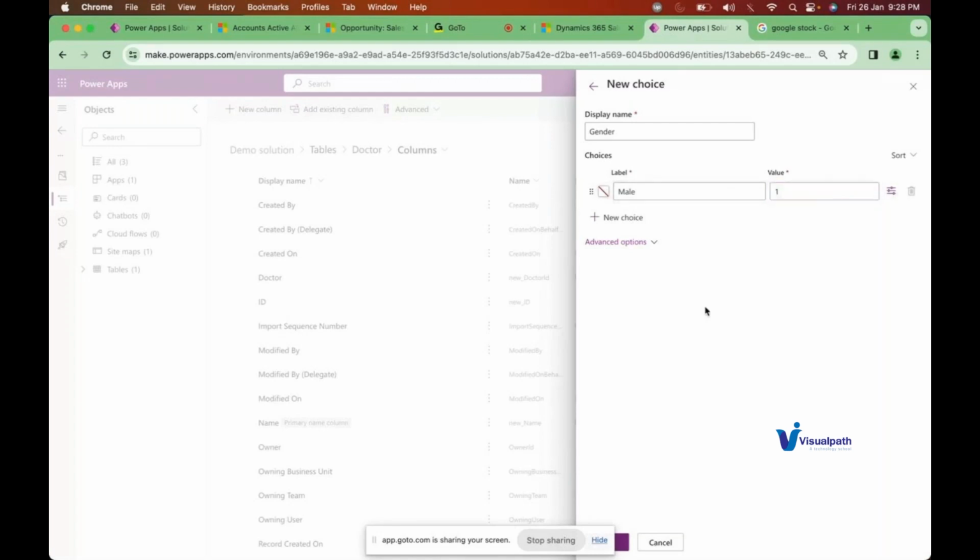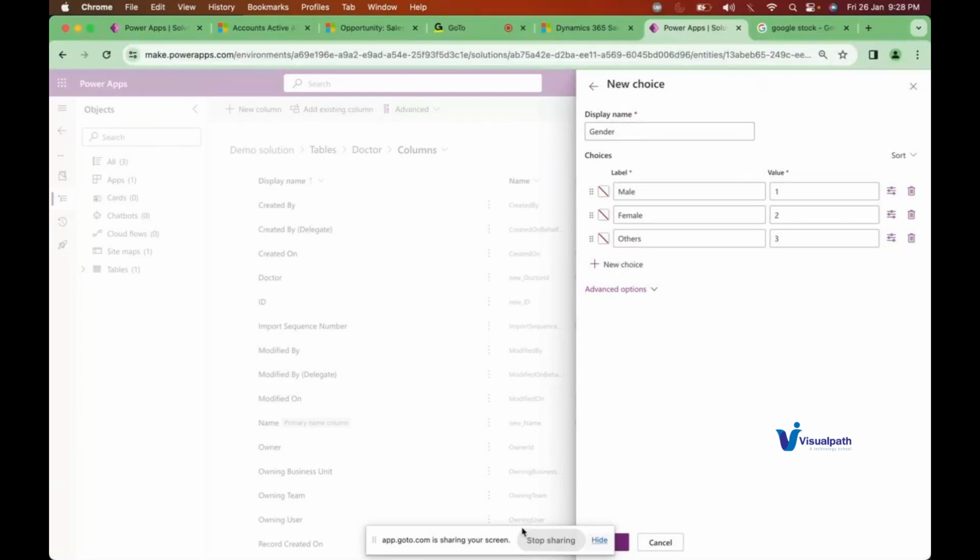It makes more sense when we write scripts to access this data. Female, two, and others. So I just entered the different choices for the global choice field.